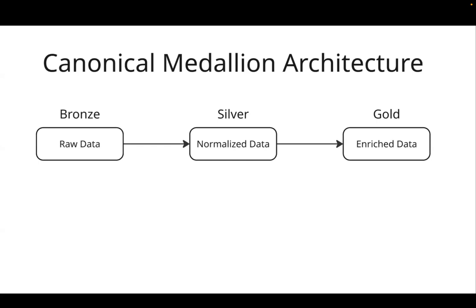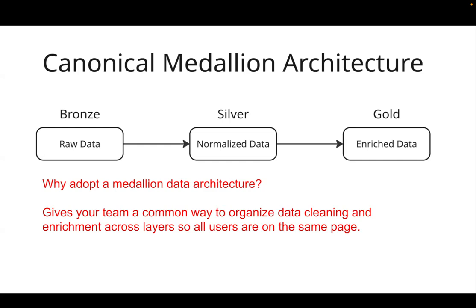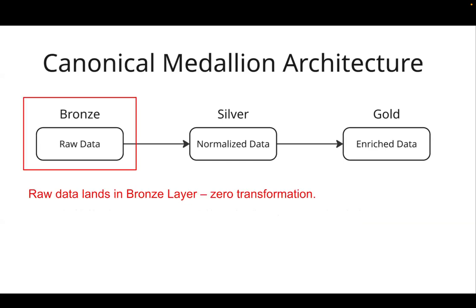and that's totally fine. But basically, why would you adopt a Medallion data architecture? Really, it gives your team a common way to organize data cleaning and enrichment across different layers, so that everybody in your organization, on your data team, and consumers of data, are on the same page about where cleaning happens, and what sort of cleaning and enrichment happens at which layer?